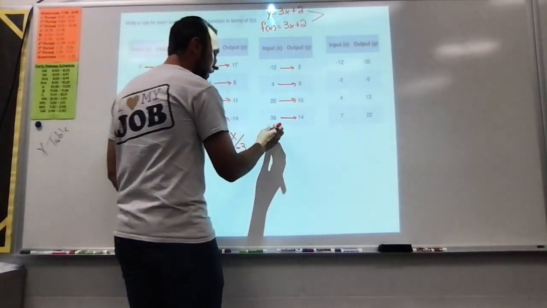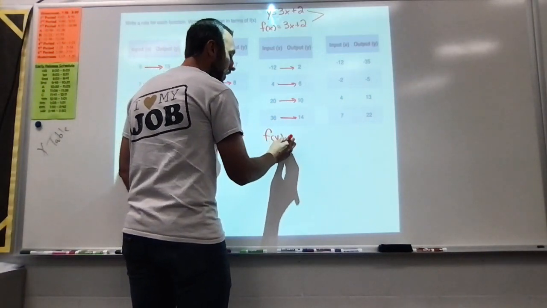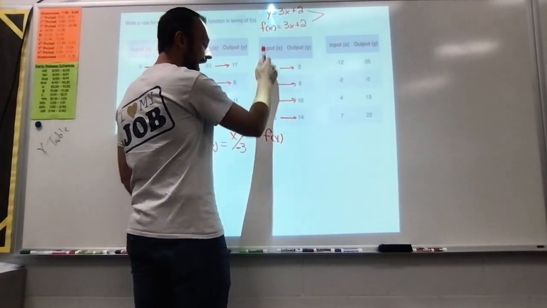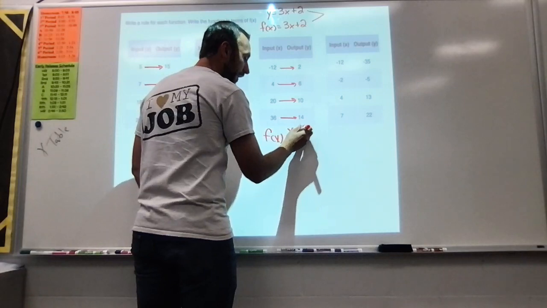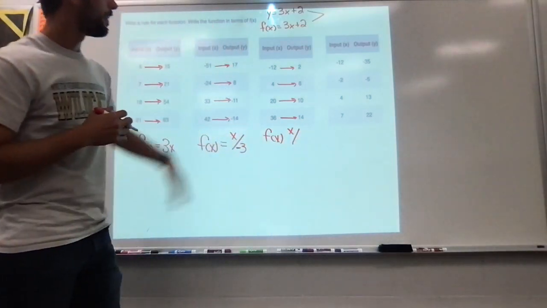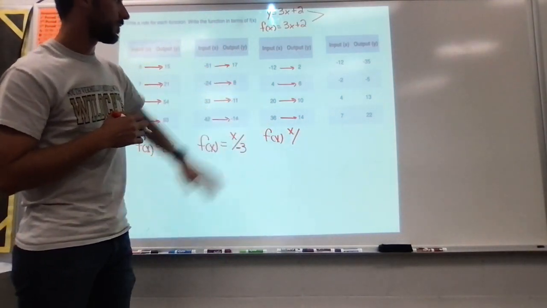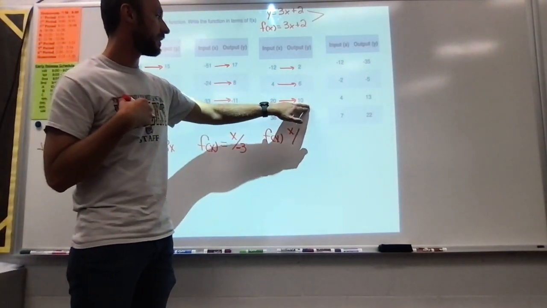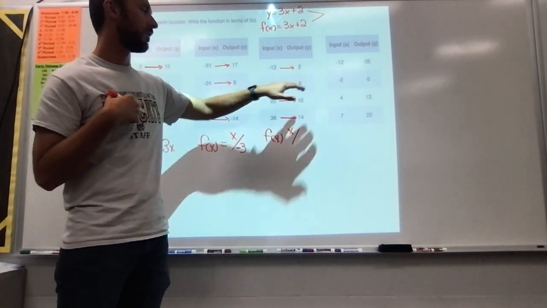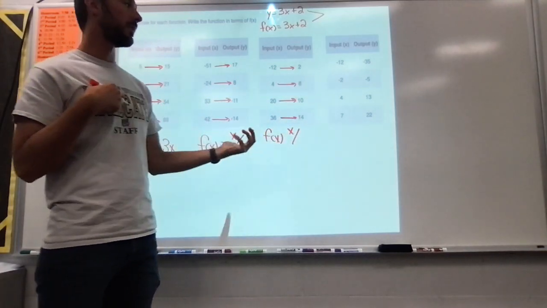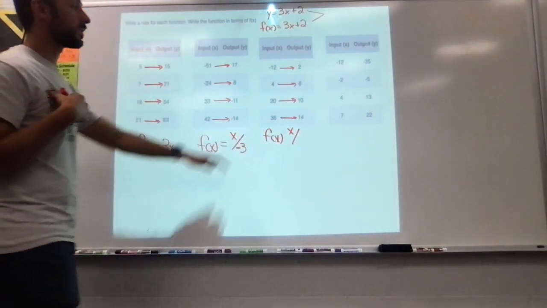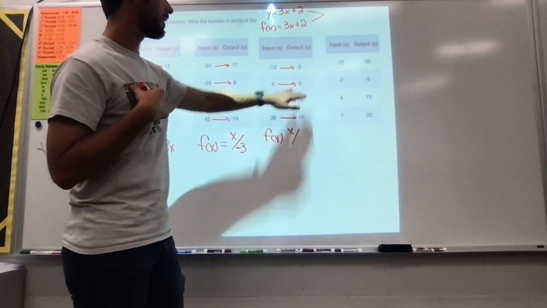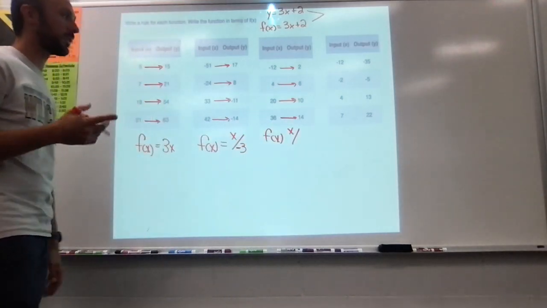So I know it's going to start with f of x. And I know whatever my x is, I'm dividing it. And I know I'm dividing it because my numbers are all getting smaller. And I know it's a two-step because I know 20 divided by 2 is 10. But I know 44 divided by 2 is not 6. So it's not a one-step right away. I know on this one I am subtracting, and on that one I'm adding. So I know it's not a simple addition or subtraction one step either.